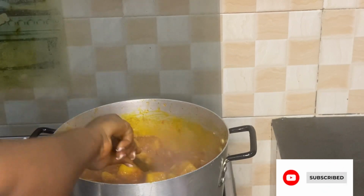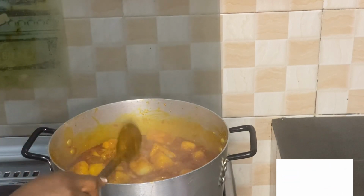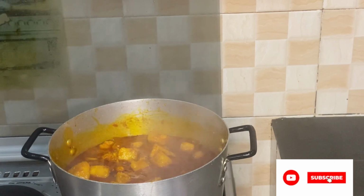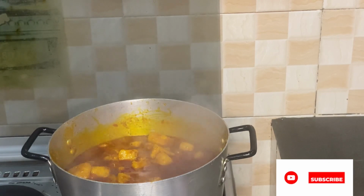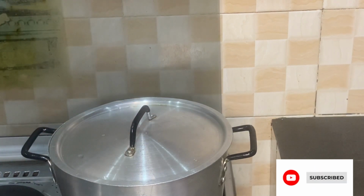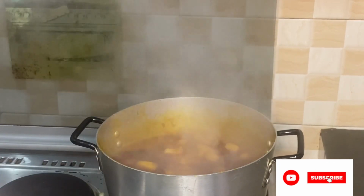I will now taste my meal. Always taste your meal, very, very key. Okay, my food is still cooking. This is the best way to make the best yam porridge. Alright, I cover my pot and allow it to cook for 10 more minutes so it can be properly cooked.